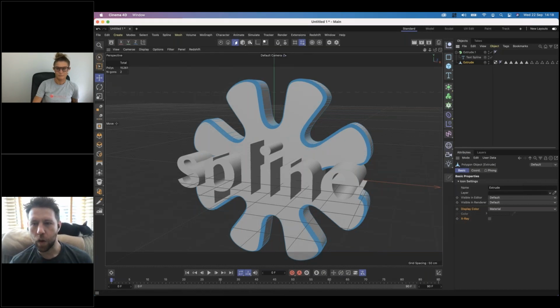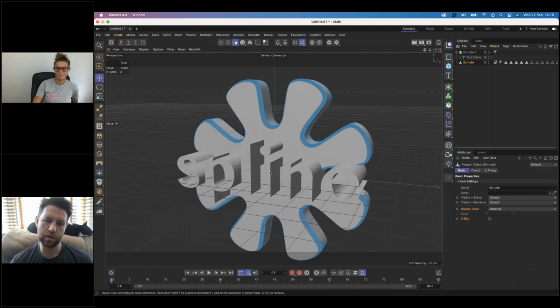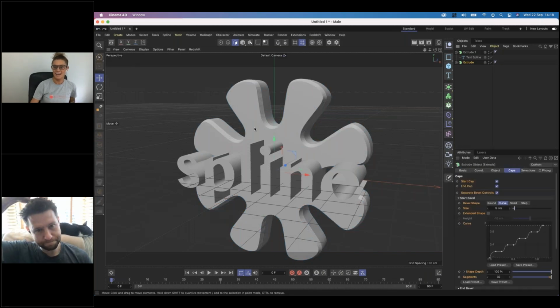Converting is a one-way street, unless of course you press undo, but actually you can't go back from being a polygonal object to something else afterwards. Cool, thanks. That was all the questions for now. Any more, I'll let you know. Sweet. Okay, right, let's move on.